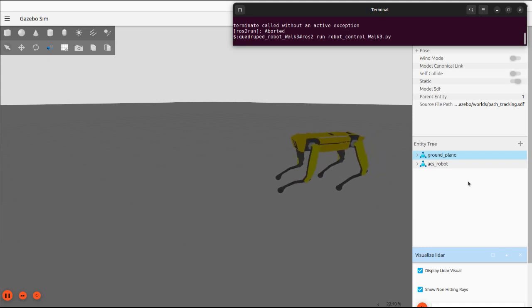In the Walk3 program, the number of steps the robot will accomplish is determined by a loop. So now it's 160 steps, but it's possible to increase it, and then the robot will walk quite a long time.